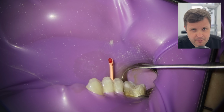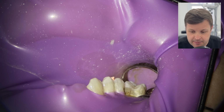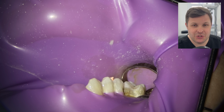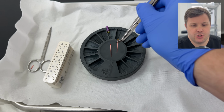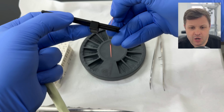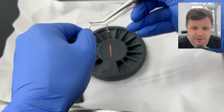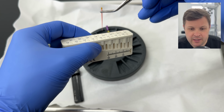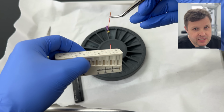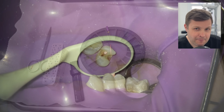And then we can see there's a little bit of a space between this GP cone and the palatal that we've shaped. However, I feel like the GP cone that I've already got out, which is another 25, is probably a little bit too wide. So I'm just going to use a smaller GP cone. I'm using a 20.05. This is another high flex GP cone. We're going to check the diameter of this cone, and I'm going to place this into the palatal aspect. I'm going to measure it to 22 again, because I'm still curious to see if there is a separate canal in this palatal, despite the fact that I'm pretty sure it's the same.